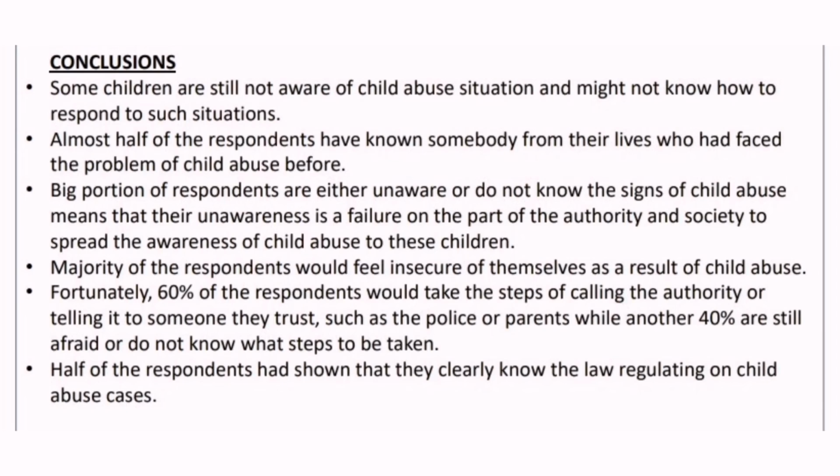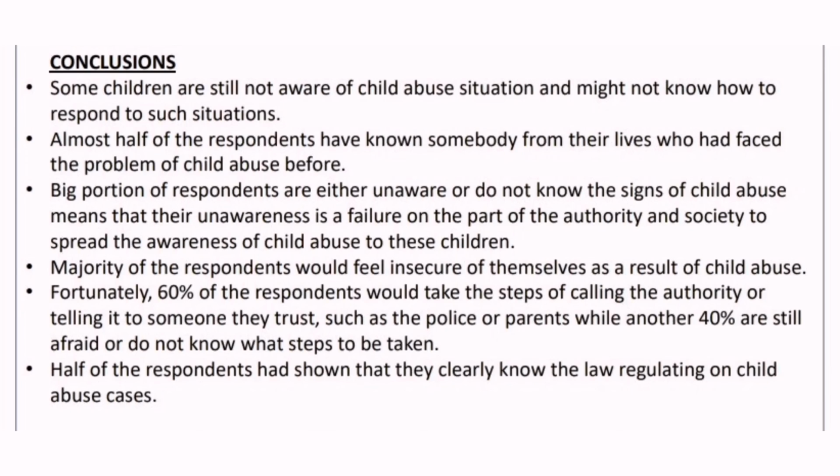The seriousness of child abuse can be seen when the majority of the respondents would feel insecure of themselves as a result of child abuse. This might give a big impact on their life in the long run because child abuse might affect them psychologically. Fortunately, 60% of the respondents would take the steps of calling the authority or telling it to someone they trust, such as the police or parents, while another 40% are still afraid or do not know what steps to be taken. Therefore, there is a crucial need for the society to spread the awareness of the steps that shall be taken by the victims or the eyewitnesses if they face any child abuse cases.